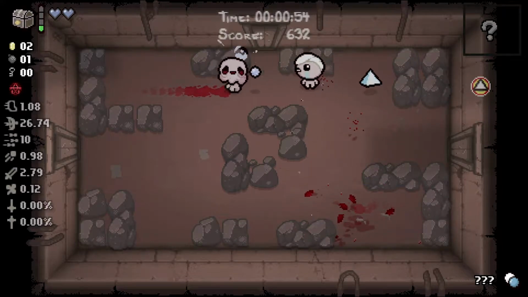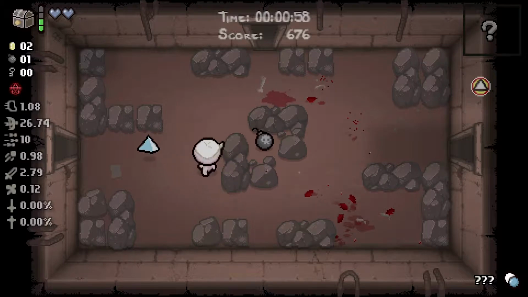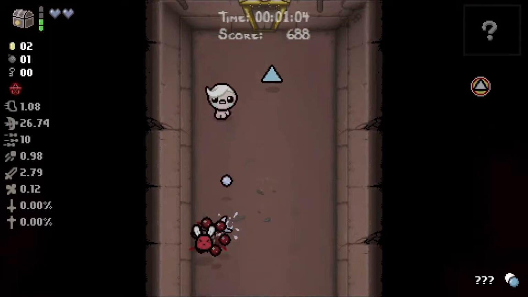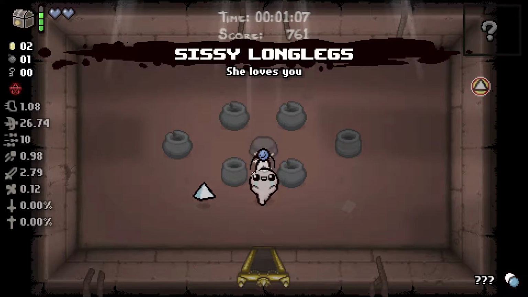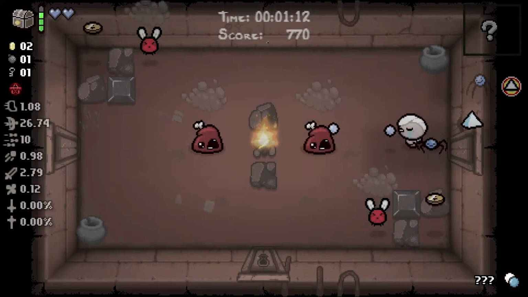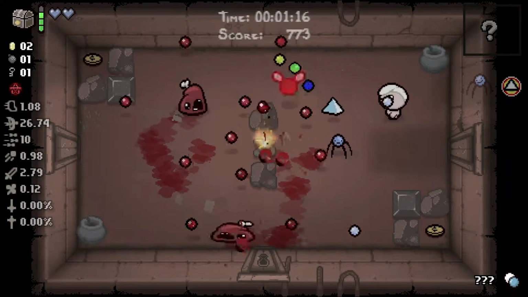We're not in the worst position right now. Being at two soul hearts is not the scariest. I've definitely had runs where I started off with one soul heart or even one red heart, and it can be really sketchy. We're getting Sissy Long Legs again as our first item. I love Sissy, so I am A-okay if the game wants to continue to give me Sissy.